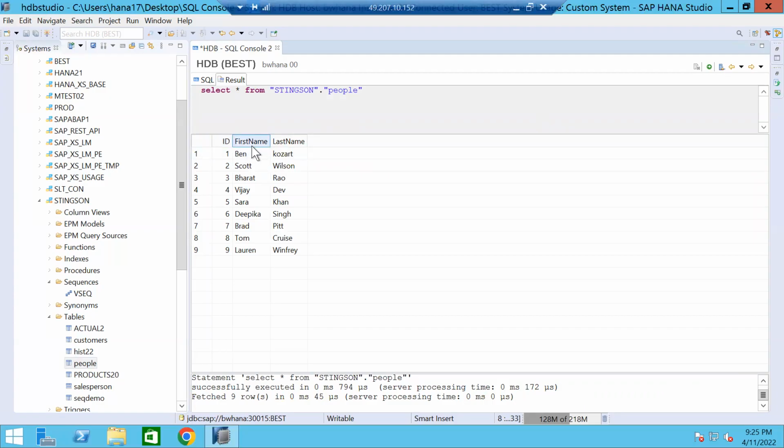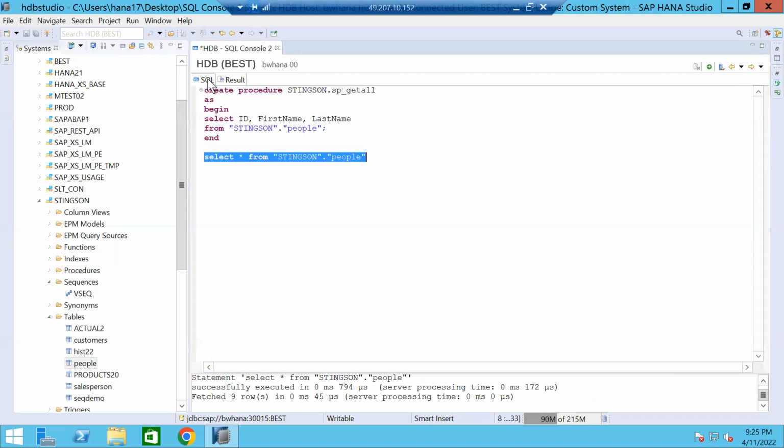F and N are caps, and then L and N are caps. First name, last name. Maybe remove that space. Select ID, remove that space in first name now. Try it once. I don't think so, but let's try. People is lowercase only.